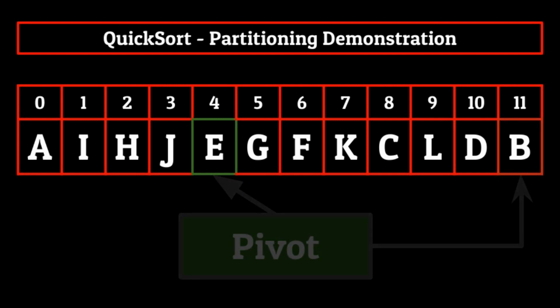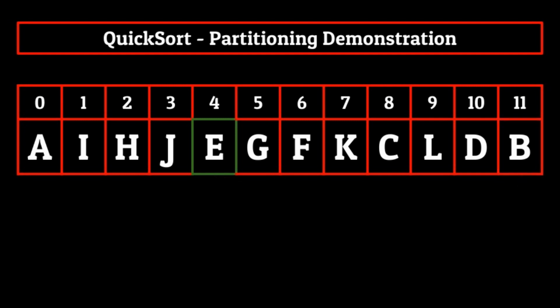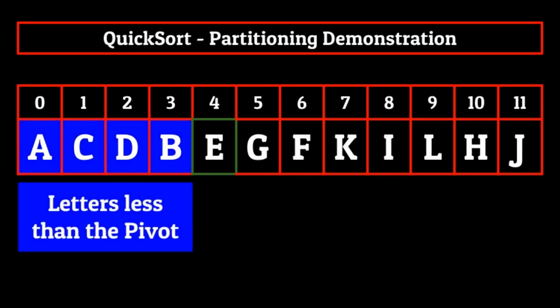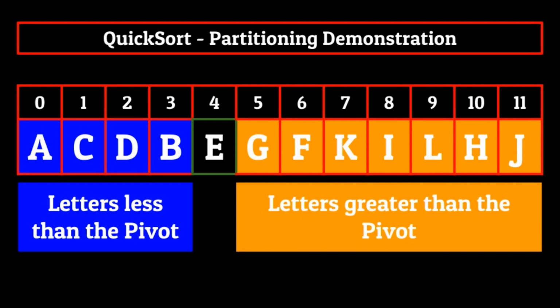Okay, so now that we have our pivot in the correct place, we can move on to the next step. What we do next is partition the array into two sections, with all letters less than the pivot going on the left side of the pivot, and all letters greater than the pivot element going on the right side of the pivot. Notice how these two sub-datasets are not sorted by any means, they're just categorized in such a way where any particular element to the left of the pivot is a letter less than E, and vice versa for the right side. The actual sorting will come later, when we recursively call QuickSort on the left and right sides of the dataset. That's how we'll eventually get the list to be sorted.